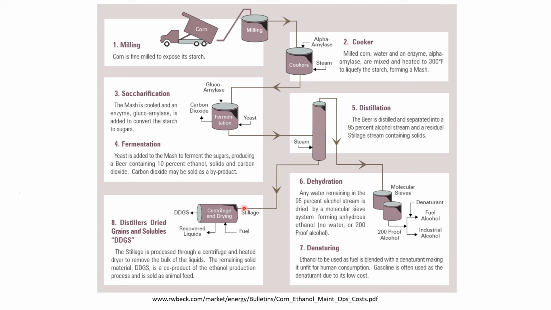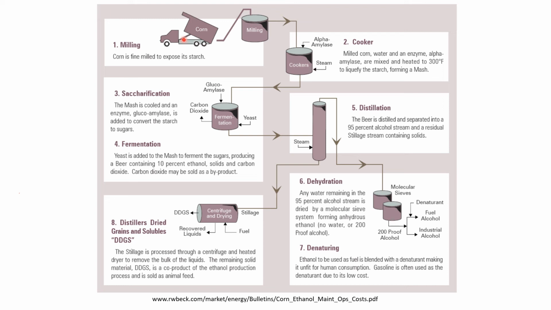So the way the water is removed is typically in 2 steps. The first is just to centrifuge it, and the centrifuge will remove most of the surface water, but still what's left over, the solids have too much water in it, so it'll go through a drying step. So we use a fuel such as natural gas in order to heat up what's left over and remove the last little bit of water. And we also then recover from this process a liquid stream that will have whatever water that we've removed, as well as other components that were removed with the water, things that were soluble in the water.